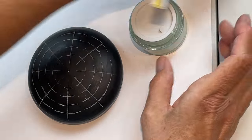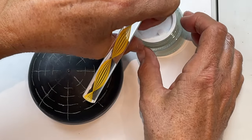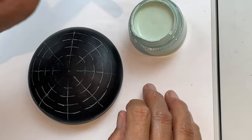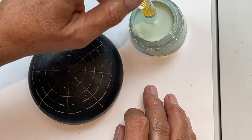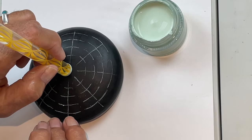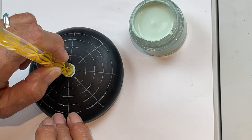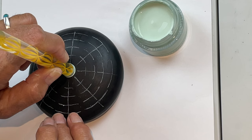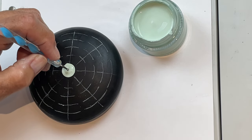There are a ton of dot painting tutorials on YouTube, so I'm not going to go into great detail on the dot painting, but just follow along and you will get the idea just from watching. And this first one that I dip, obviously I'm going to try to center it, and the tool you use, your dot's going to be slightly bigger than your tool, and I just like to dot up and down. I'm not touching the stone, I'm just dotting the paint. And this one was not perfect, but I will show you how I can fix that later.